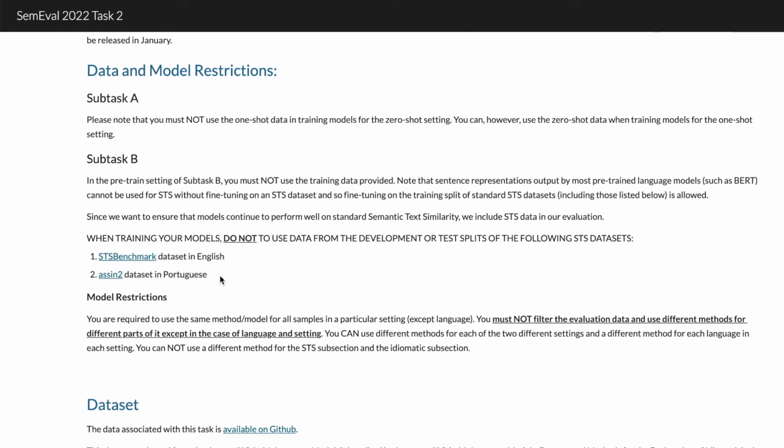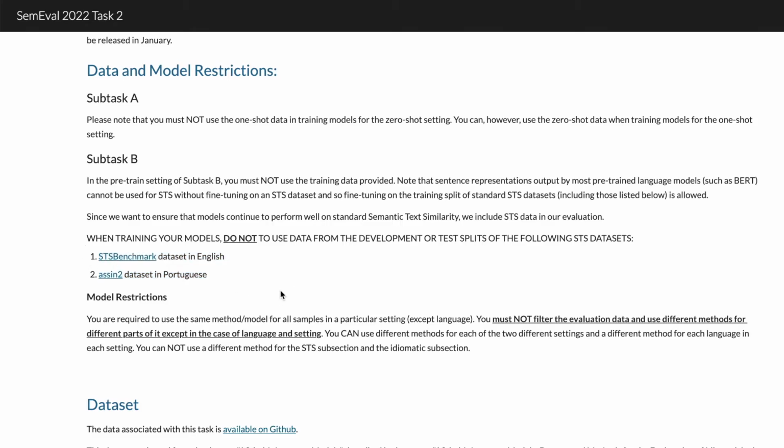So remember that regardless of the setting that you're participating in, either the pre-trained or the fine-tuned version, you cannot use either the development or the test splits of these two datasets to train your model, right? And in both the pre-trained and the fine-tuned settings, you can make use of the training split of these two datasets.